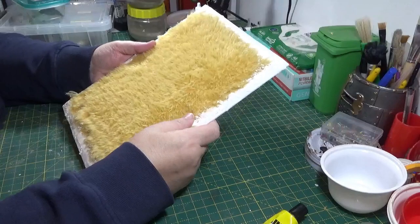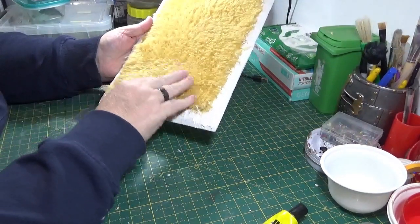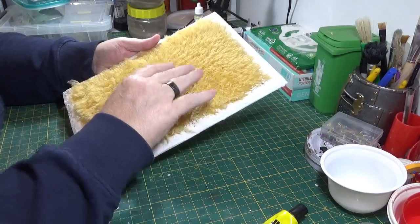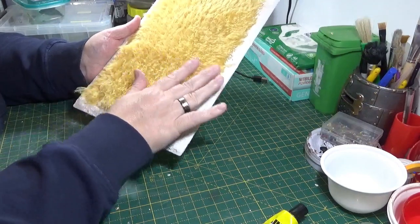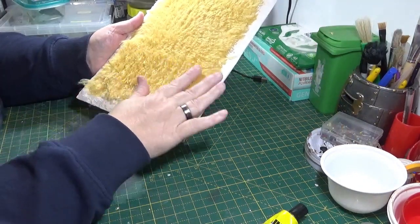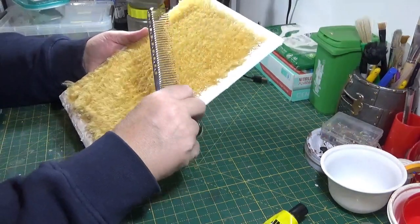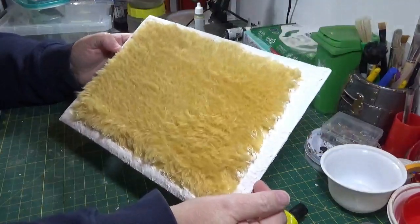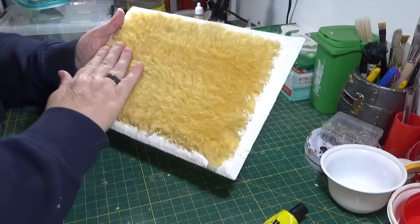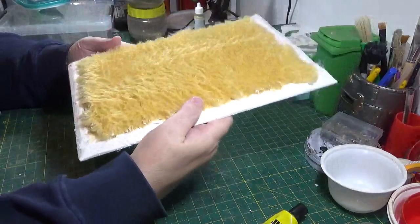This is the main one. Now, when I initially looked at this material, I thought, oh, it's a bit too bright. I'm going to have to colour it down. What I was anticipating doing is lightly brushing it with some acrylic paints, very lightly, and then combing it through in different directions to make it blend in. But to be honest, since it's dried, I'm quite happy with the colour of this. It looks quite good. So for this first piece, I'm not going to do that. I'm going to leave it as is.